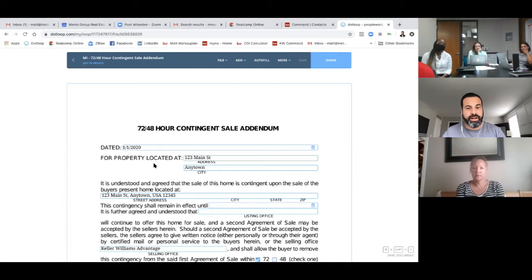So you want to sell your house first, but at the same time, if you put your house on the market right now and you sell it, then what? If you haven't found a house, you're going to have this money come in after closing, but you're going to be stuck being homeless, right? So you don't want to wait to look at homes, but at the same time, you can't buy something right now. A home to sell contingency is something that's going to help bridge that gap.